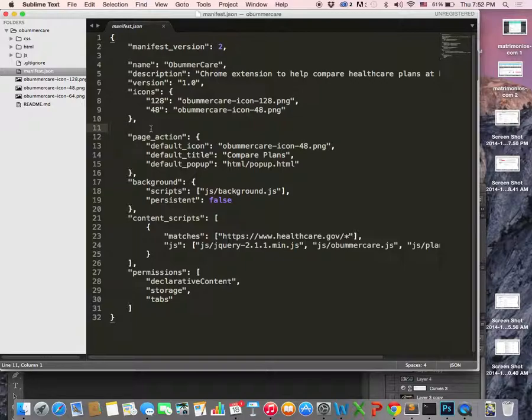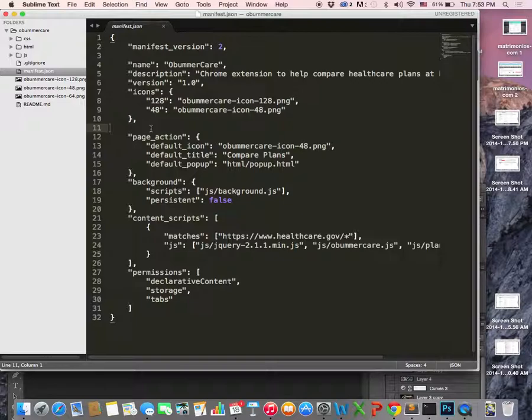That's why we have content scripts. And then permissions, like anything you give to Google, you have to tell them what you want to do so that users, when they download this, can understand what you're going to access. Honestly, the first one, I don't even remember what that was for, but it was necessary. Then storage, obviously, when you enter in your information, we want to hold it so that you can scrape many plans without re-entering the information, so that's the storage permission.